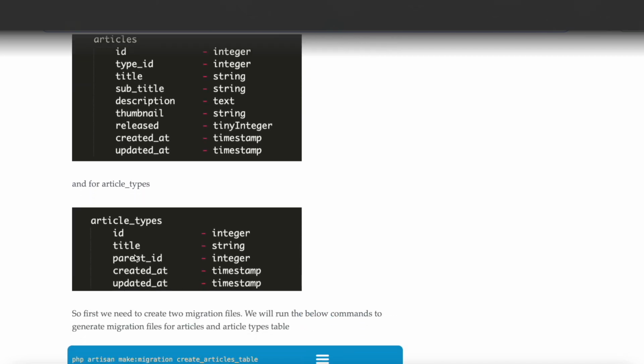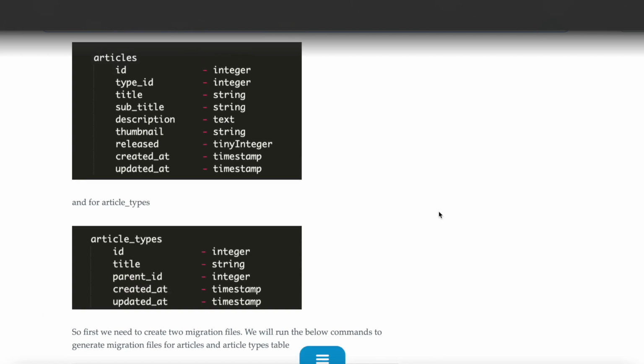And for article type or article categories, we want ID, title, parent ID, created and updated. And what is parent ID, I will tell you soon. Another thing though, this type ID is this article types ID. So we'll save it over here in this table. So there would be a relationship, an Eloquent relationship.